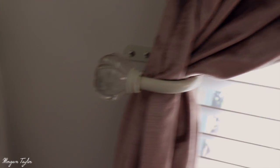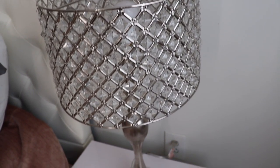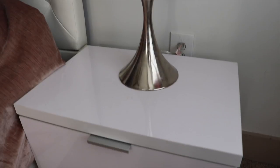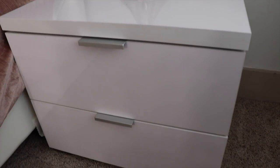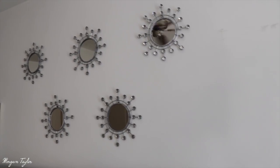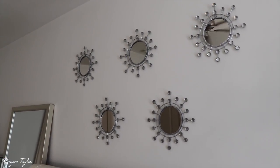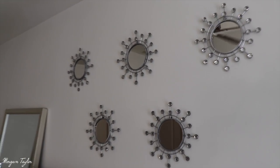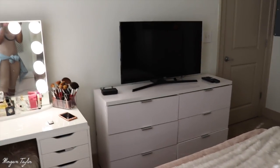I got these cute little curtain detail pieces from Amazon and power-drilled them to the wall so they lean back nicely. Next to my bed I have my lamp — I love this lampshade. If you saw my living room tour, this is the matching one; I got two of them. The side table is from Overstock.com. Over my bed I have these mirror-like little star decorations from Home Goods — I thought that would be cute.